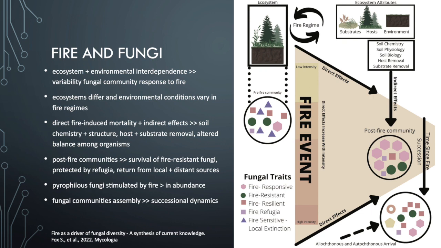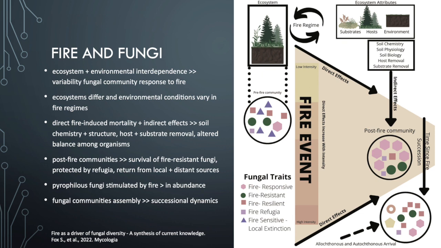And scientists don't still really understand this, but there are several fungi that do require either smoke for them to actually sporulate or require fire directly to be able to do that, as in heat. But they exist in the environment, and it seems that they always come up as an effect of fire being there, because that is an opportunity for them to consume what other fungi can't consume and actually didn't survive the fire. And fungal community assembly has successional dynamics.